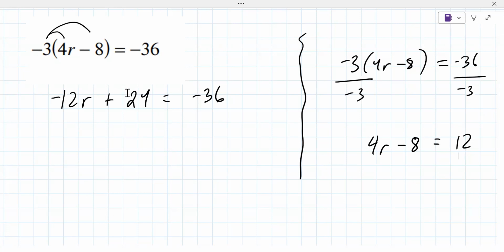R equals 5. Yes, and you got the same for both. Excellent. So what do you think was better? Which do you think you would do? The division first. Okay, now that works only because that number goes into there. So if you get a problem where it doesn't divide in, then you can't do that. But here is one for you to try like these.